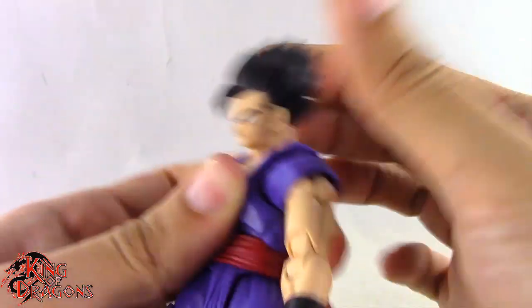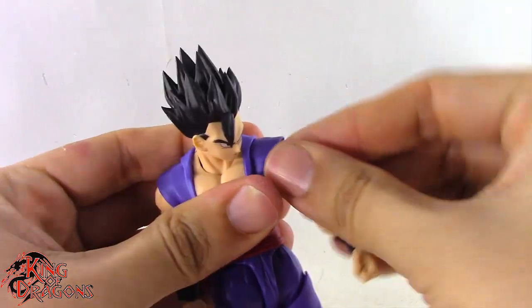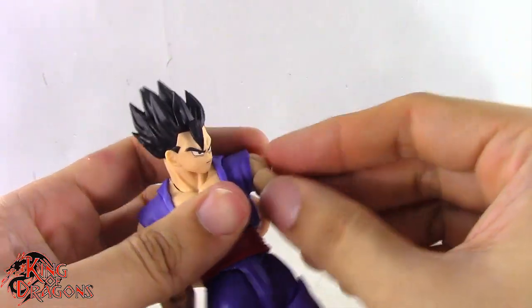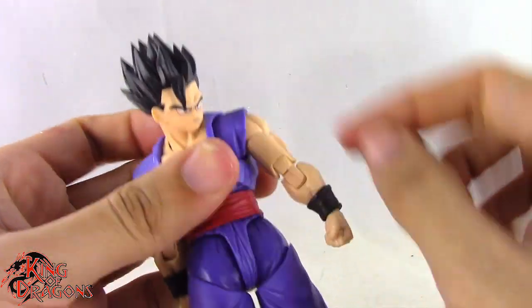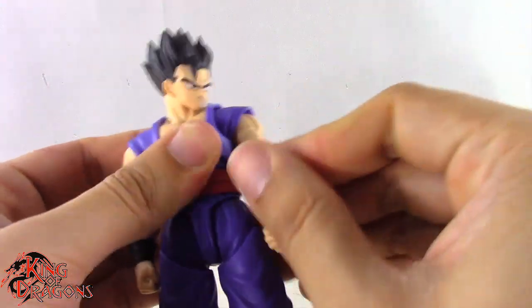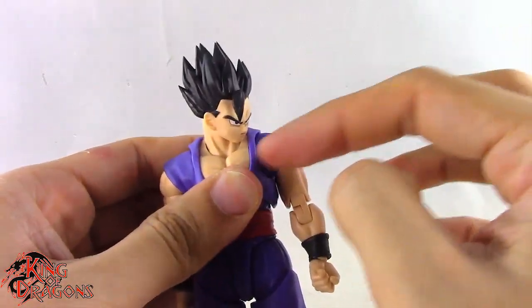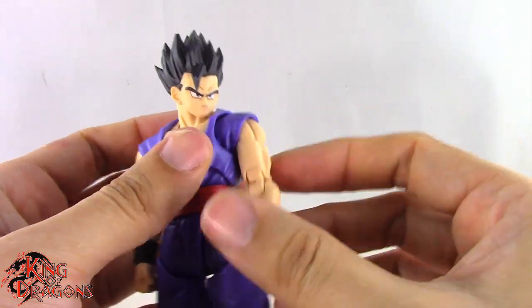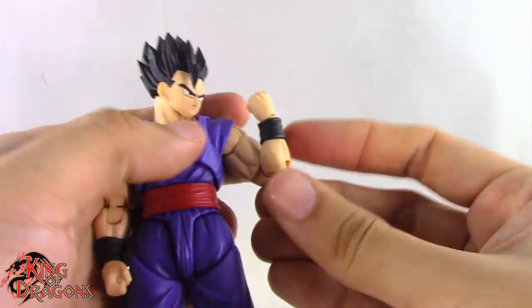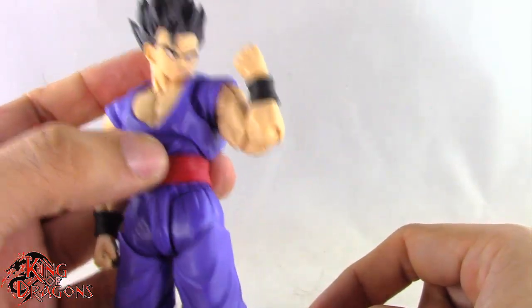And you can see you can actually get him in some really deep poses, something you couldn't do with any of the other figures. So I do like that. And then on top of that, he has a ball joint connecting his shoulder into a cap right here. So his shoulder is connected to a ball joint there. It does swing out to the side all the way horizontal. It does go all the way around, no problem. So even though it has all these mechanical features inside it, it still functions perfectly fine. We do have a bicep swivel, which works great. Double bend here in the elbows. Looks really good from every angle, and it gives us some really good range.